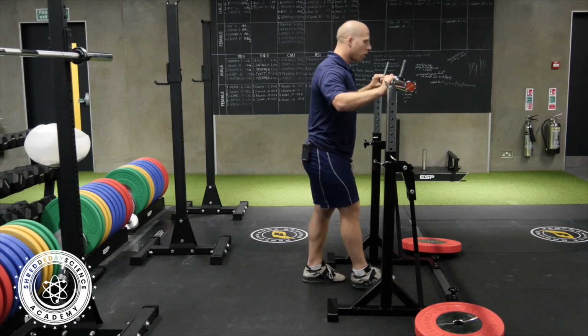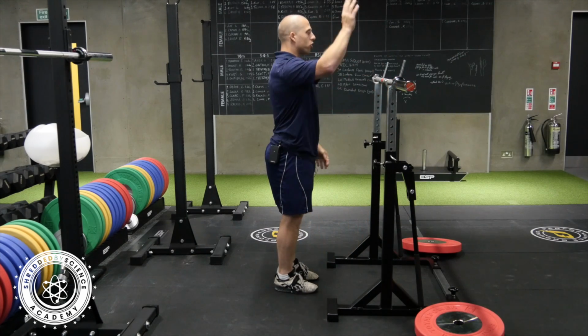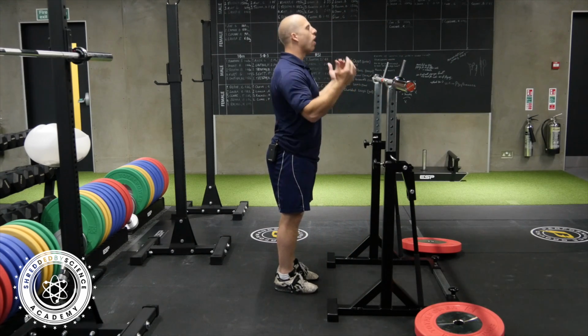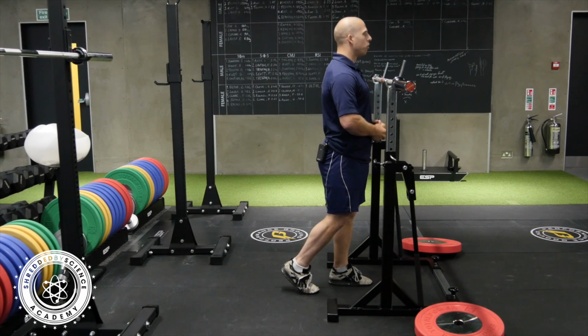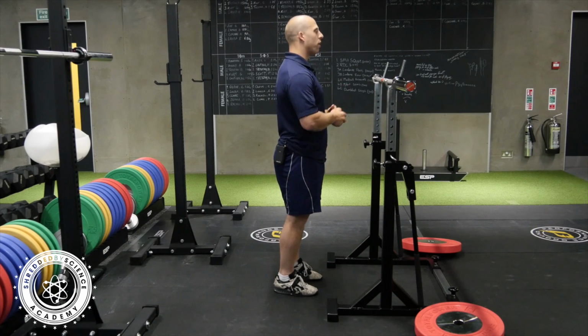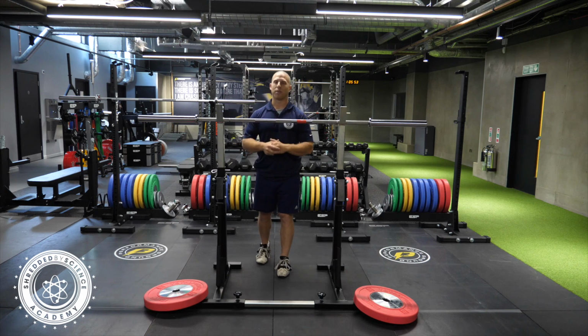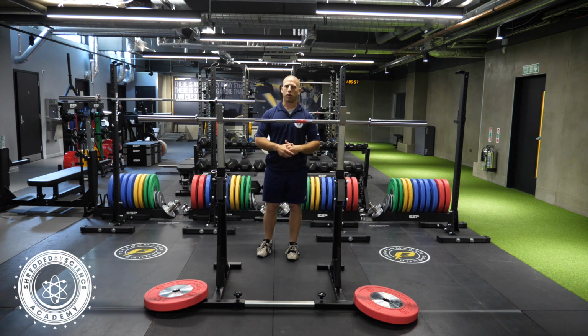So, he's going to give me 2 commands. There are 2 commands in the squat. They're going to be squat and rack. So once the bar is loaded, I will have 1 minute to do that. And the 1 minute starts from the time the announcer or the referee says bar is loaded until the time that I actually receive the squat command. So Eric, please let me know when the bar is loaded.